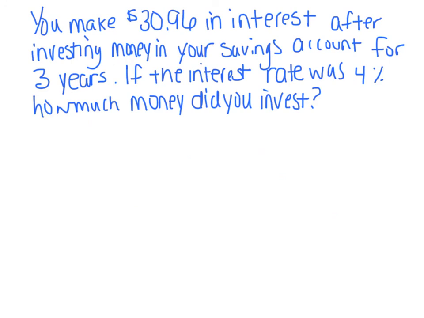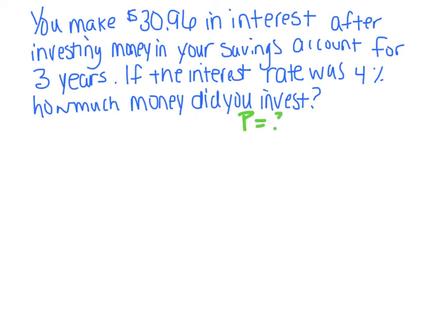Alright, let's take a look at another example here. This problem says you make $30.96 in interest after investing money in your savings account for 3 years. If the interest rate was 4%, how much money did you invest? First thing I'm going to look at is what they are asking me to find. If we're looking for how much money was invested, I'm looking to figure out how much I started with, or what my principal was. So my principal is my unknown in this situation.